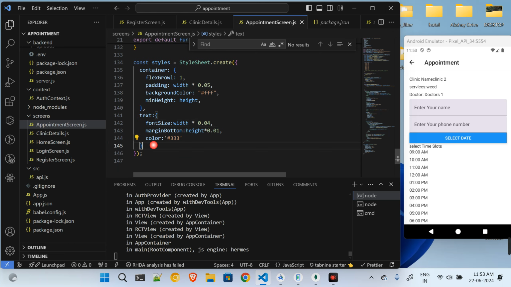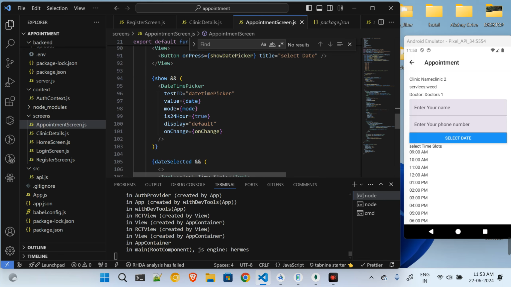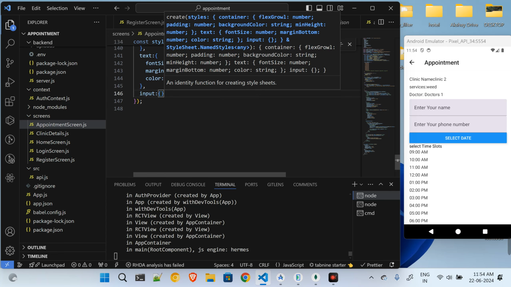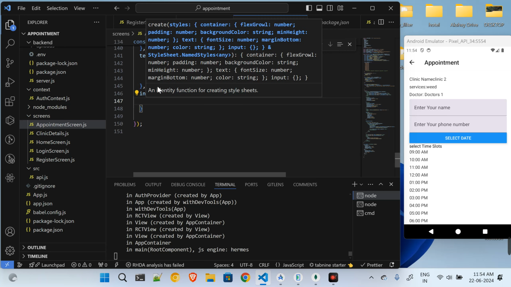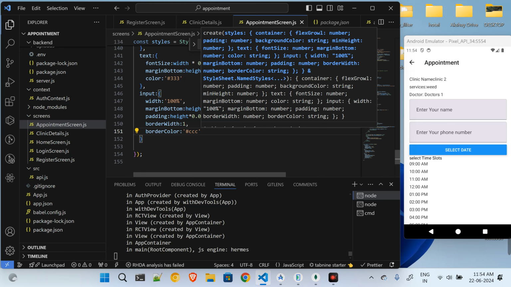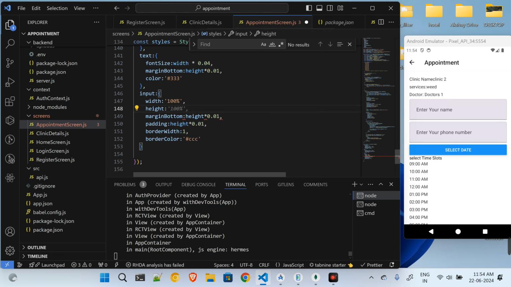After that, I will have the input. My input sections will be there. So style.input. And let's go and design these input fields. I'll give some height based on the height multiplied by 0.05.